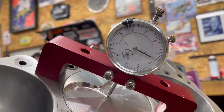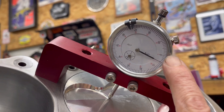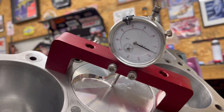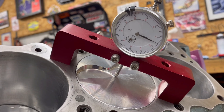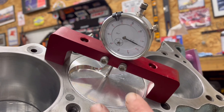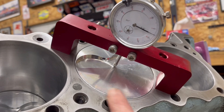Right there — that's showing us five thousandths out of the hole. If it was under, that would show you how far down in the hole; if it was on zero, that'd be zero decked. So that piston right there is actually five thousandths out of the hole. Where that comes into importance is figuring out your overall CC of the head with the gasket in place — that's all that technical race math, and it's also going to come into play depending on what kind of gas it's going to be used with.